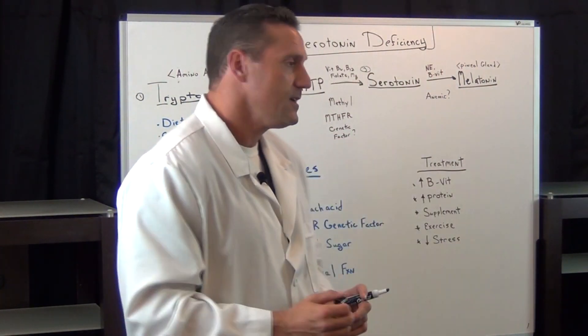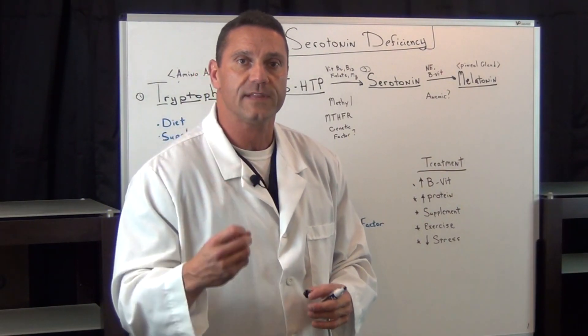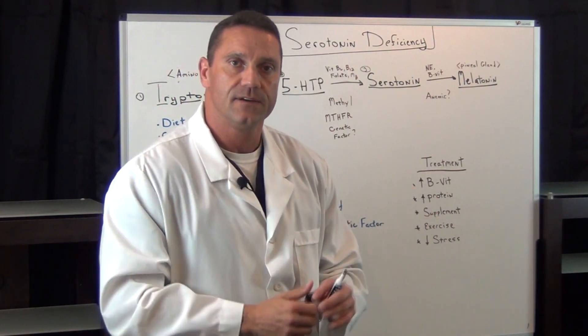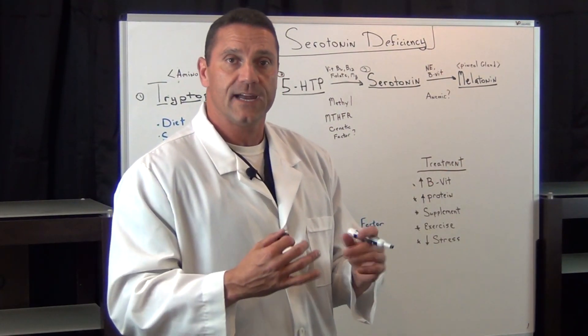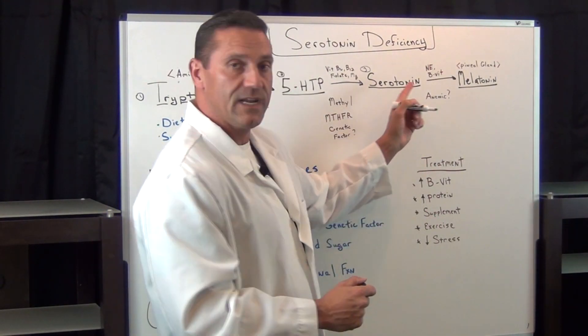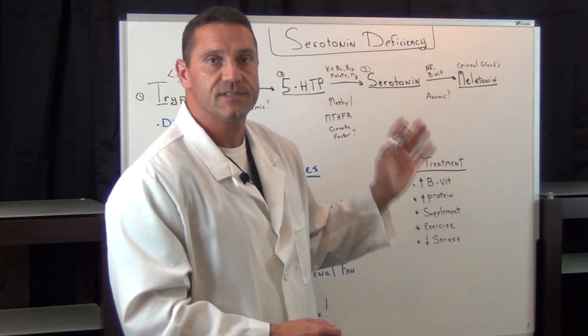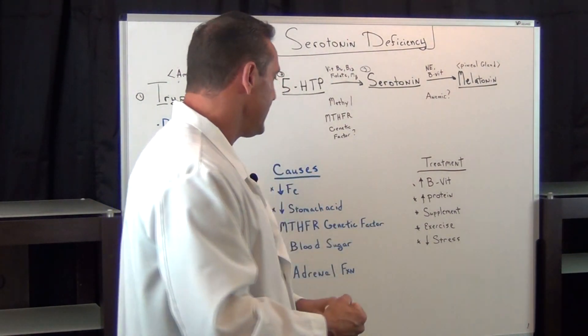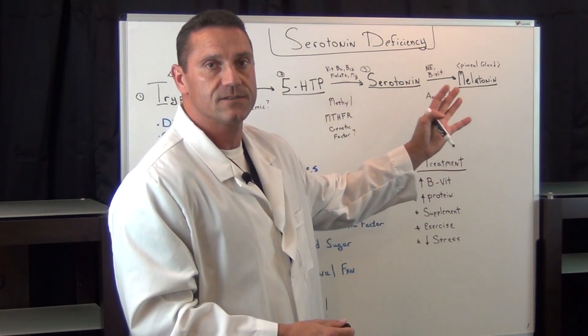Then serotonin gets converted to melatonin, and melatonin is actually stored in the pineal gland. The pineal gland is a small gland within the brain that actually gets activated when it gets dark outside, at dusk. It's stored in the pineal gland. Actually, the majority of it is produced in the raphe nuclei, which then gets shunted over to the pineal gland. It's activated at nighttime. But also, we need the catecholamine norepinephrine, and also we do need more B vitamins for the conversion of serotonin to melatonin. Now, again, if you're anemic, if you have the genetic factor, the MTHFR genetic factor, again, the conversion from serotonin to melatonin is going to be hindered.